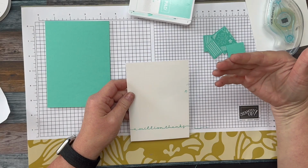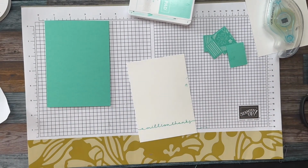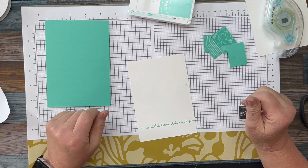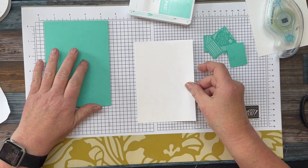Oh, I knew I was going to do that. All right, so I've smudged it. Not a lot I can do about that. Normally what I would do is flip it over and, well, yeah, okay, let's flip it over and redo it.